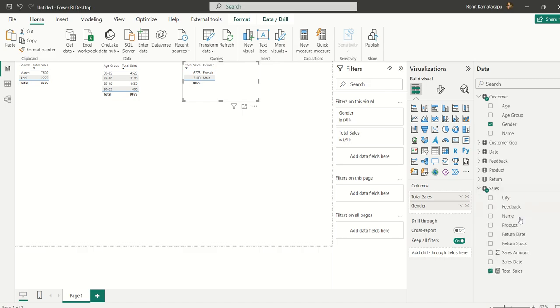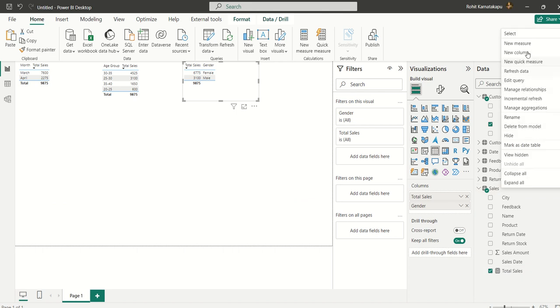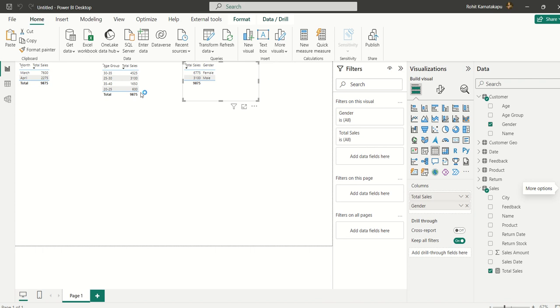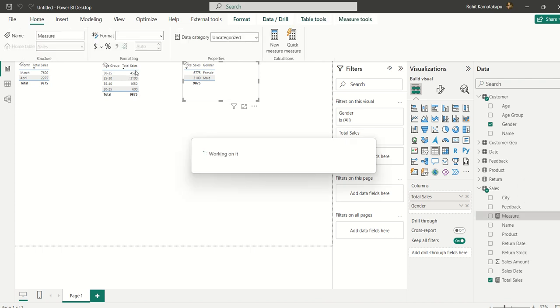So maximum returns is nothing but the sales amount, we need to create one more measure, total return sales. So let's create a new measure called total return sales.